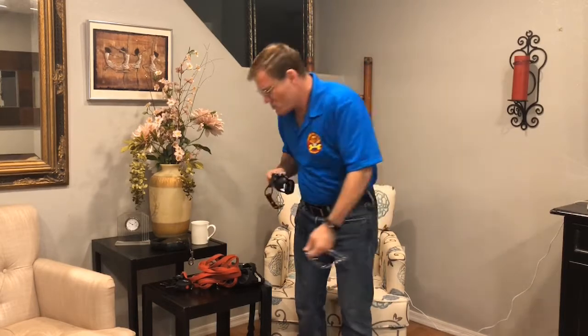Now, our preferred training collar, our preferred training tool is going to be the electronic collar. There's been a lot of advances throughout the many, many years that these collars have been manufactured and used. They are not a shock collar. It's important to understand that a shock will actually burn. A shock will go through the body and into the ground. If you got hit by lightning, you're going to get a burn. You are going to have that current go through you and actually into the ground. If you stick your fingers in a light socket, you're going to get shocked and you most likely are going to get burned, and that is also going to travel through your body and into the ground.